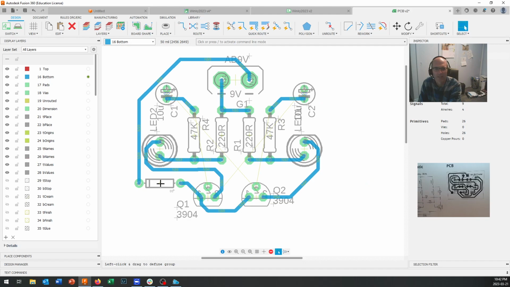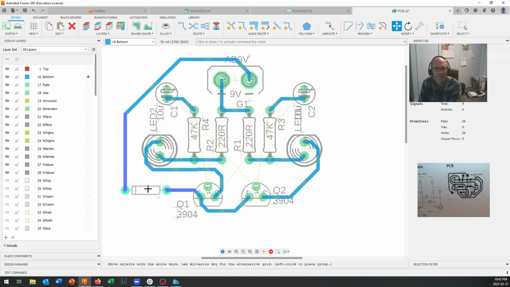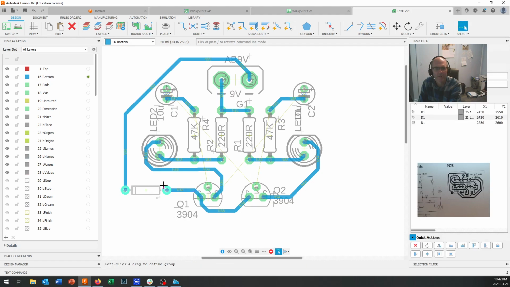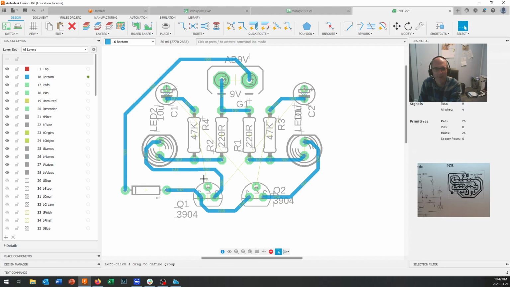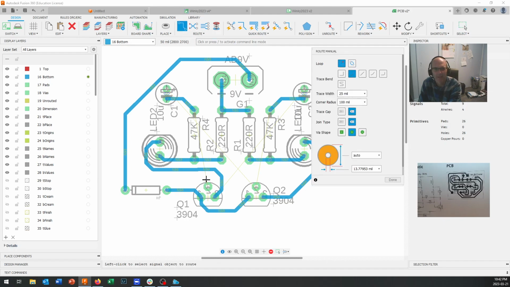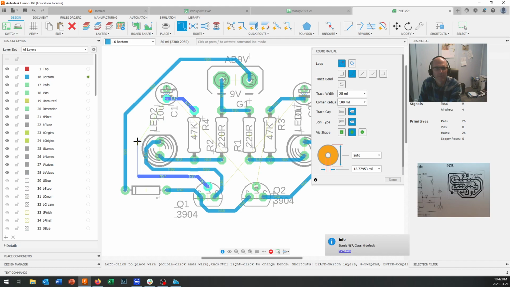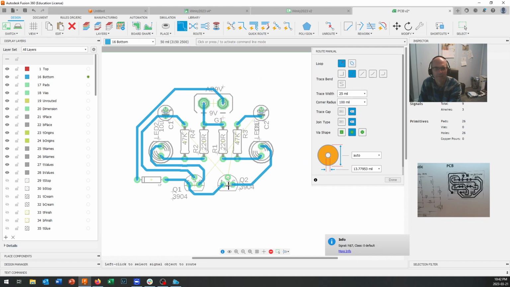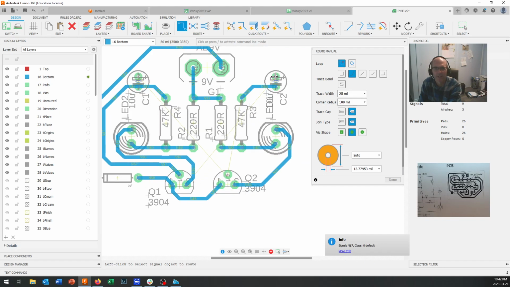All we're going to do is hit escape so we can move things. I'm going to move this over and down a little bit like so. And now this part right here, I'm going to come back to route manual. And this part, instead of routing around down at the bottom like Dawson did it, we're going to be able to bring it up, tuck it in around right here, and bring it in that way. That worked out pretty good. So that transistor is all hooked up, except we need to get this part right over here and have that route down into there.